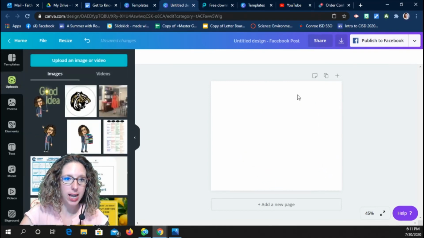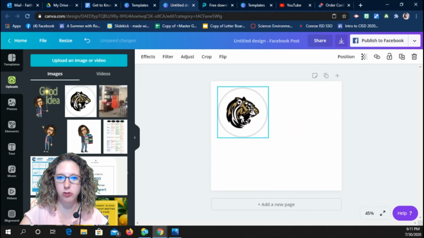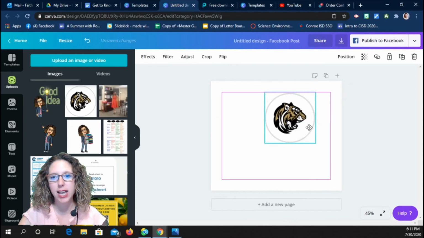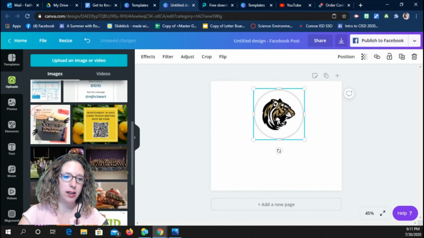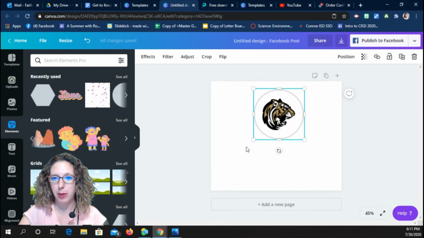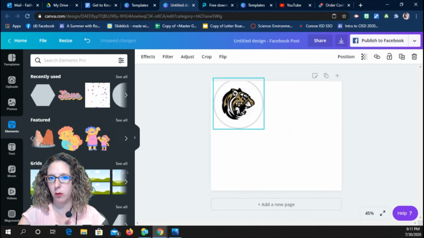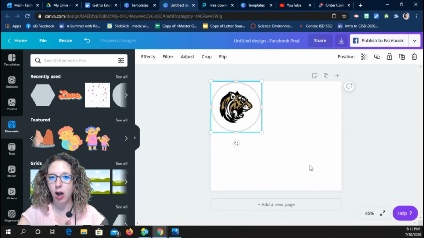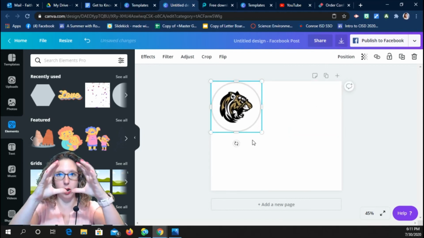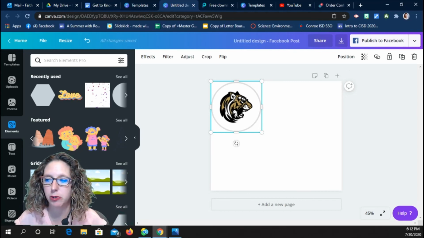So anyway, I took this right here and I just use it as a logo. I could create that and make it a sticker. I mean, like I said, there's so much you can do. But each template that you make is a sticker by itself. You don't want to put 3 stickers on here because then that would be a whole group of like 3 or 4 stickers that you were making for your students.